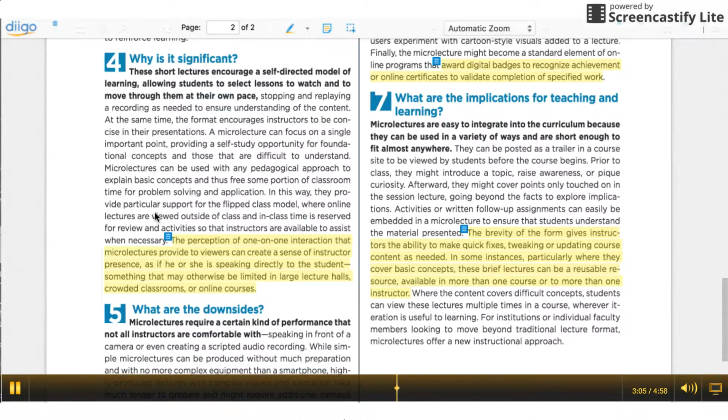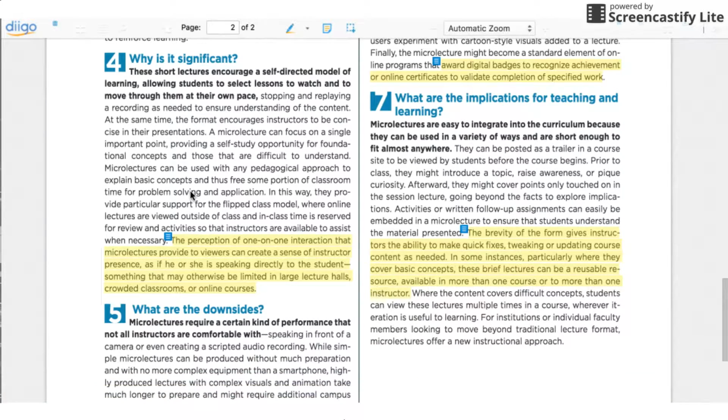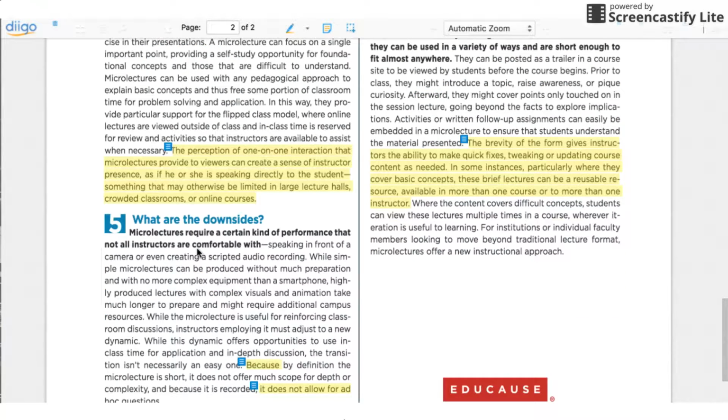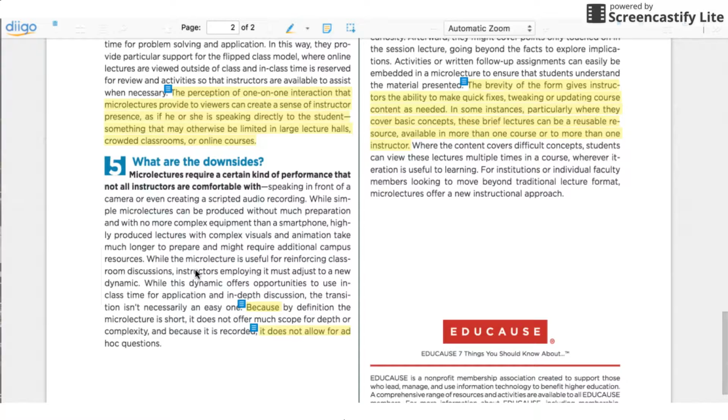One of the ways I like to use a micro lesson is that it's something that I'm not necessarily going to use semester after semester. I want to make sure that it's timely. I might mention current events. I might talk about things that are specific to that course. So I'm definitely present in this course.